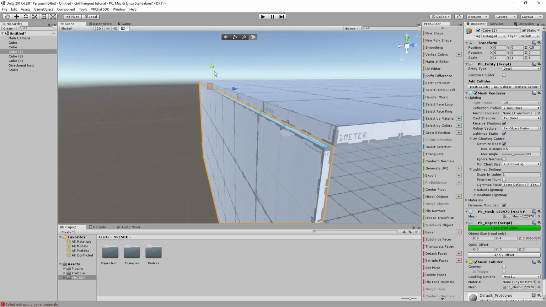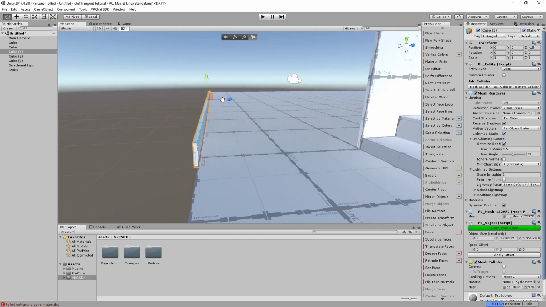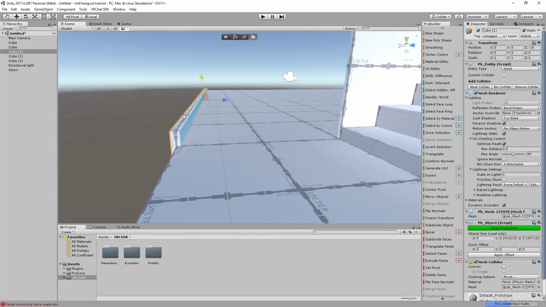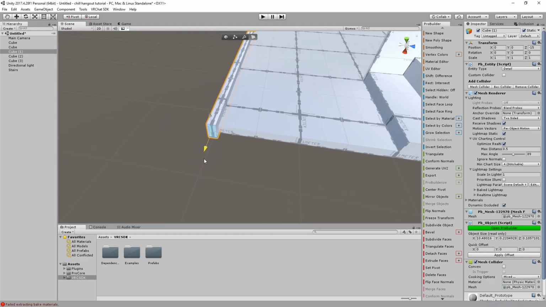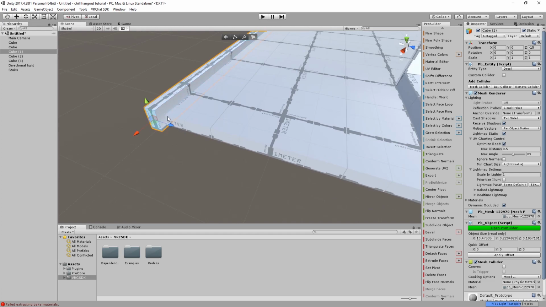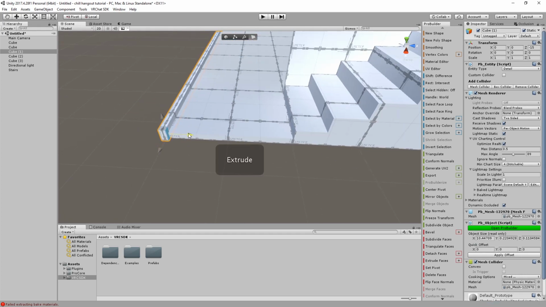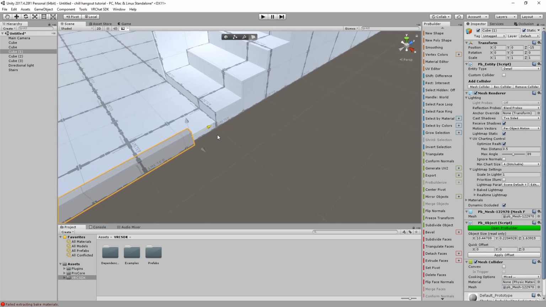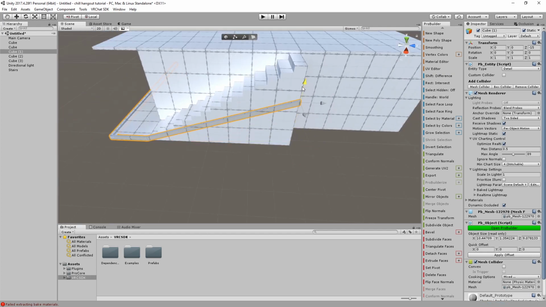All right, let's do this. We're going to make this whole thing a border. We're going to bring it out just a little bit more. Let's bring this down. Oops. I'm going to extrude it just over here, and that's by holding shift and pulling on it to extrude it there. And then I'm going to extrude it right here. Then I'm going to pull this up.